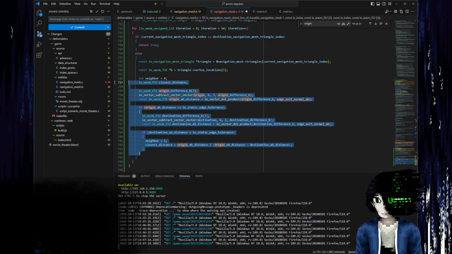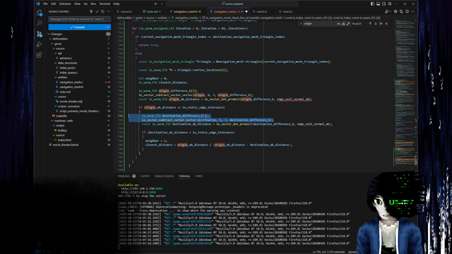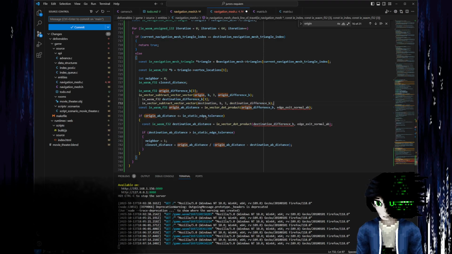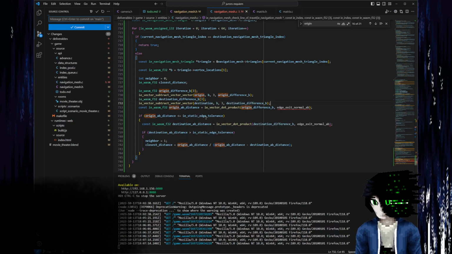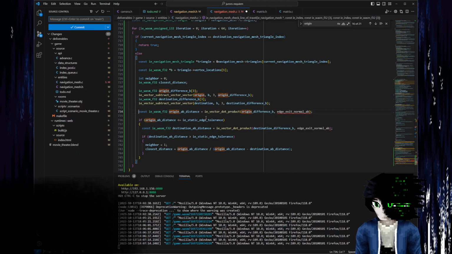Okay, so next up, we're going to do the same thing for, actually, I want to do both the origin and destination at once, and we're checking multiple edges. And then we'll do the same thing for edge BC.